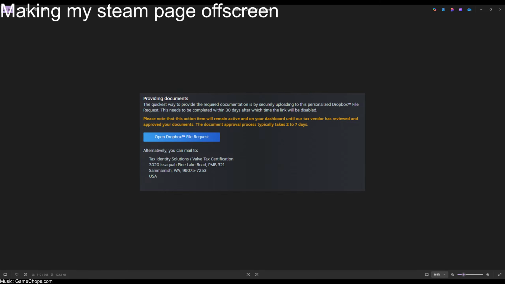Not too bad. Yeah, okay. So sure enough, when I go back to my dashboard, it says your tax information requires attention because it will remain active on your dashboard. So yeah, all right, my dashboard looks incomplete still and will until this is done.